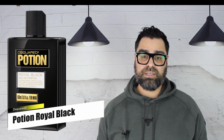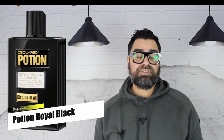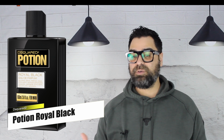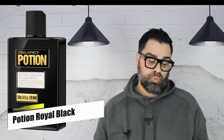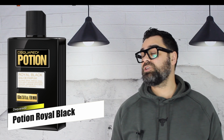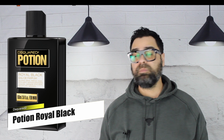I am late to the party on this one, but very pleased with what I got in this bottle. Many dubbed this a niche version of rose scents, the best of the brand. I don't think I'll go that far, but honestly, Royal Black surprised me with how good it was. It reminds me of some of the best of the brand, including Rocky Mountain Wood and Potion. It goes right there. And it's fair to say, in my personal opinion, I think this is part of that three-headed monster. Now, it was only a two-headed monster. I think this is one of the better ones from the brand. I will give it its flowers, as I think it is personally one of the better masculine designer roses that were offered in the men's aisle in modern times.